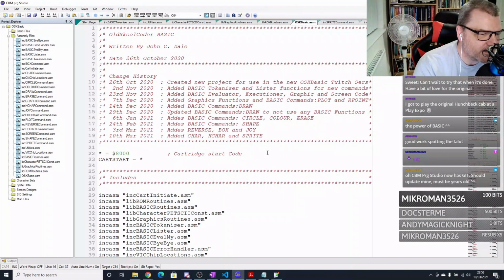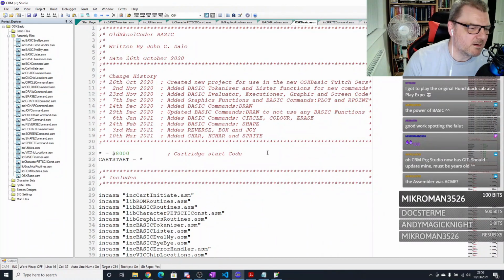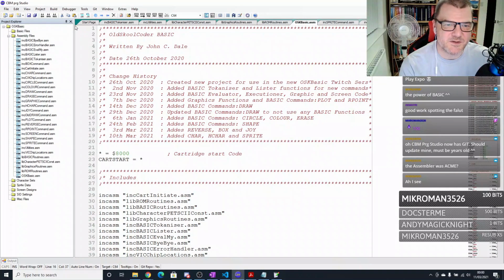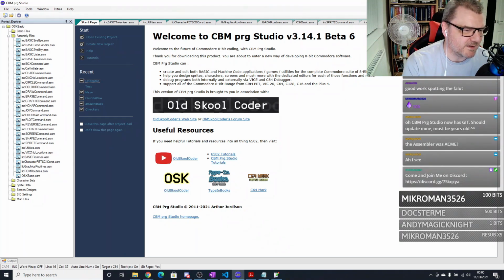Right. Yes, I'm a co-developer on it now. I'm the person responsible for putting Git in CPS. We've got some other things coming in. We've put Mega 65 in, Basic 10, and we're hoping to have an assembler for it soon. We're also doing Kick integration into it as well, so we can integrate the Kick assembler into it. So yes, I'm helping the original coder out with new features and stuff like that. So yes, and that's why my name's on the start page. There we go. That's me. But yeah, it was one of the major features in the last update, Git integration.